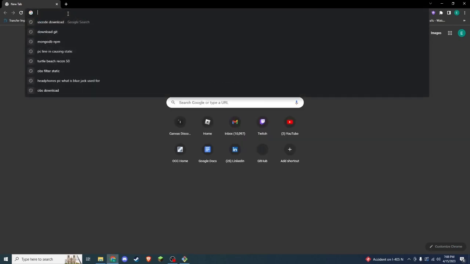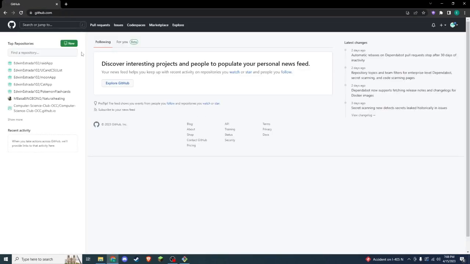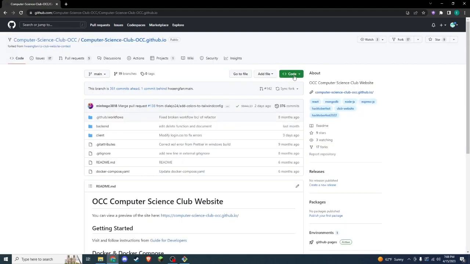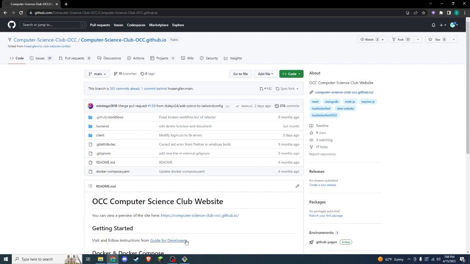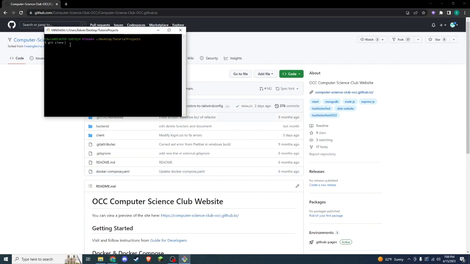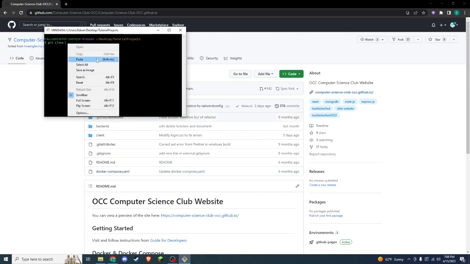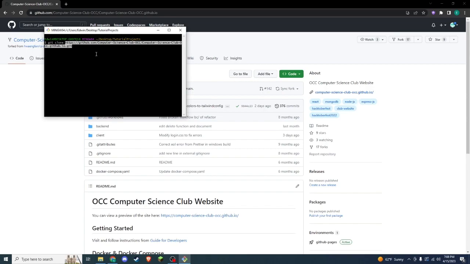And so we're going to go to that GitHub project, so we can grab the link. And so we're going to click on this green code button. And you're going to click on the copy symbol. And so basically what we're copying here is this link to the GitHub project, right? And so now let's go back. And so now we're going to right click and click on paste. If you Control V, for whatever reason, it doesn't work. So you have to right click and click on paste.